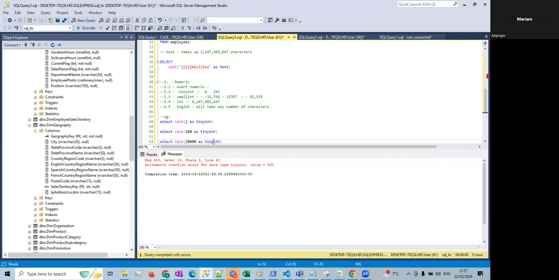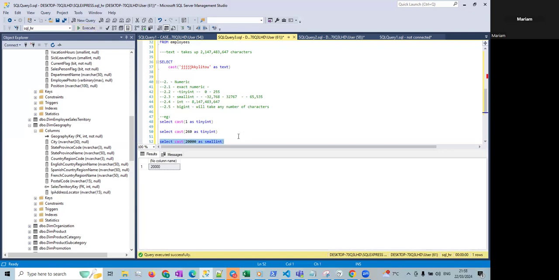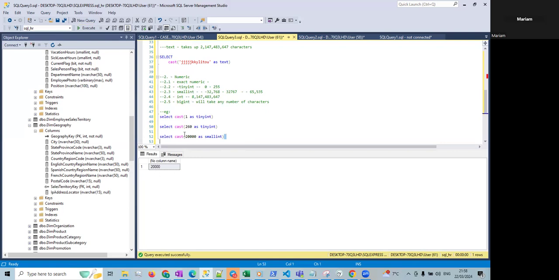This belongs to small int, right? Small int. Will it return it? Will it execute? Yes, it has returned it. So it recognizes it. And even if we were to use int for this, it would still recognize it. If we use int here, int would recognize all of this as well. So that is why int is the most commonly used.